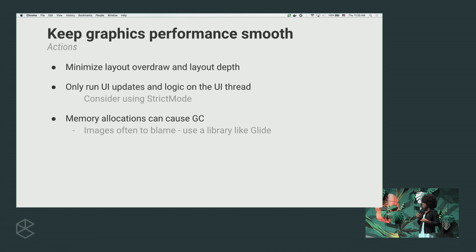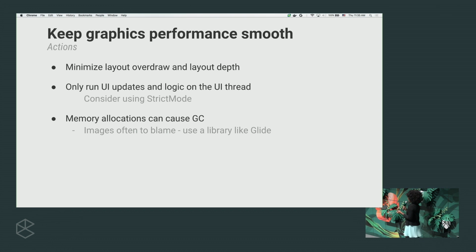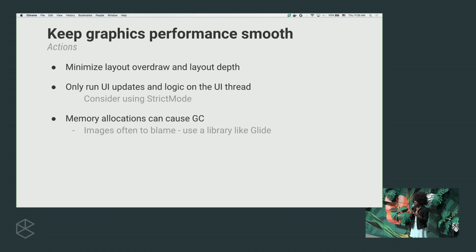Now, if you're allocating memory all the time, maybe you're loading images, you're loading files, you're eating up your device memory, and that's going to cause garbage collections to happen often. But what does this mean, really, for your app? It means that when garbage collection happens, all of your app slows down, because garbage collection takes a lot of computer memory and takes a lot of processing capabilities. So you want to reduce how often garbage collection happens by making sure that you're not allocating too much memory.